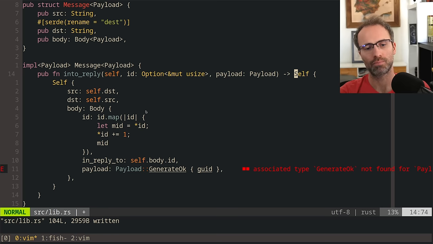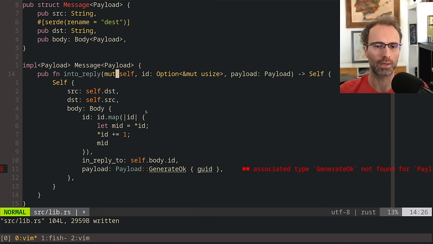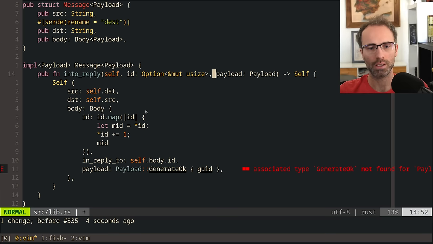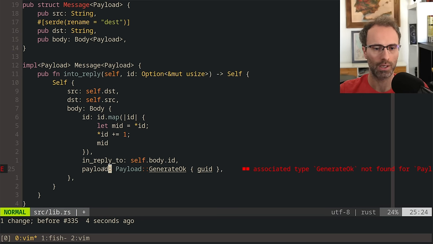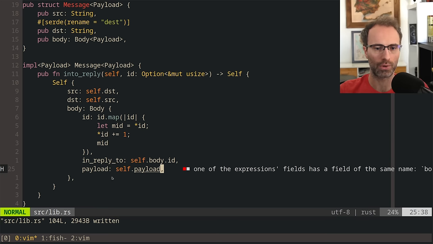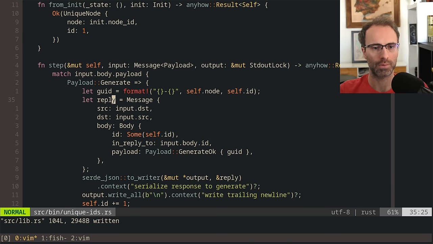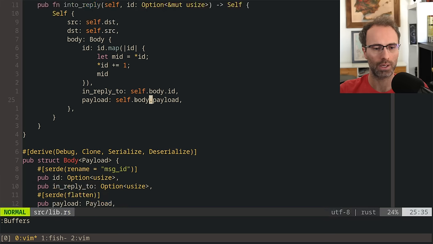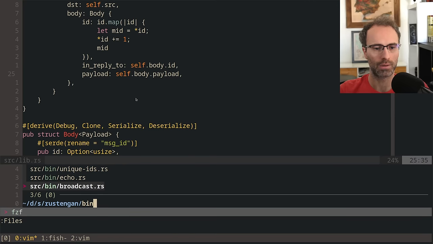What I'm thinking here is I kind of want to be able to take the old payload out and return it. Like, I sort of want it to be a swap of the payload. And the way to do that would be something like... Actually, no, I think this is actually what I want. I want to not take the payload in. Set the same payload for the reply. And so now this is going to be, no, that's not what I want. I want bin. Broadcast.